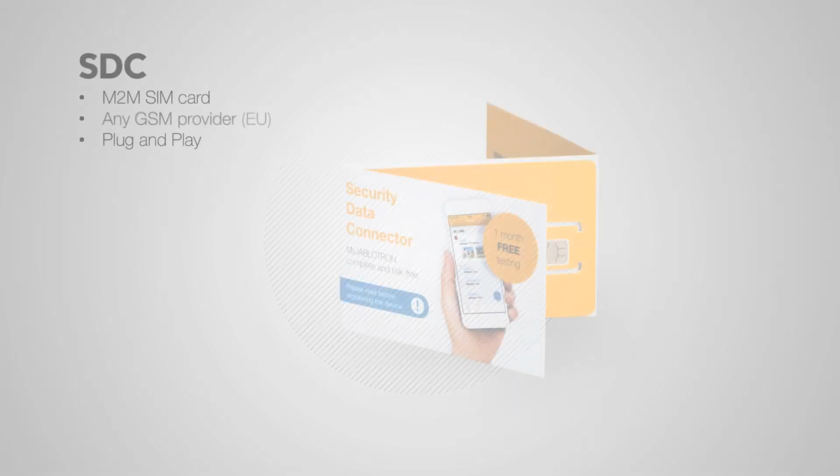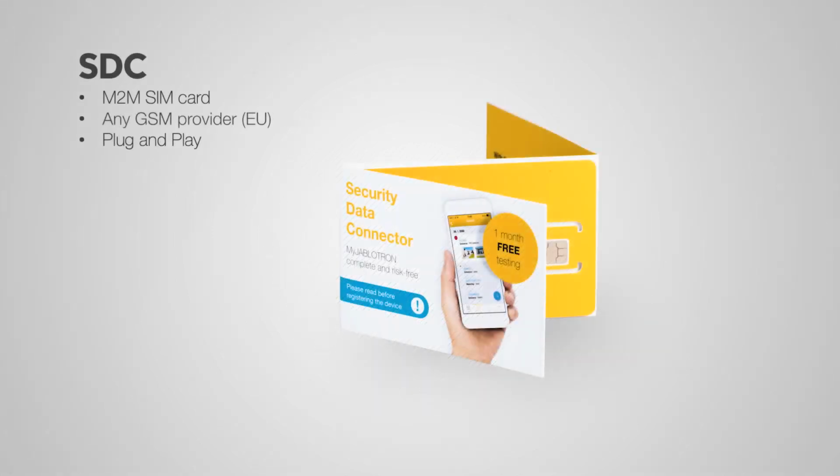Our security data connector is a machine-to-machine SIM card for data communication. It is designed for data transfer, but also enables SMSs as a backup for ARC communication, and even the possibility of voice control and voice notification. SDC is automatically detected by the control panel, and all settings are performed automatically, including APN settings. During the setting, the SDC number is locked to the registration key of the control panel. This SIM card covers all data transfer from the control panel to the cloud and standard SMS and voice operations.